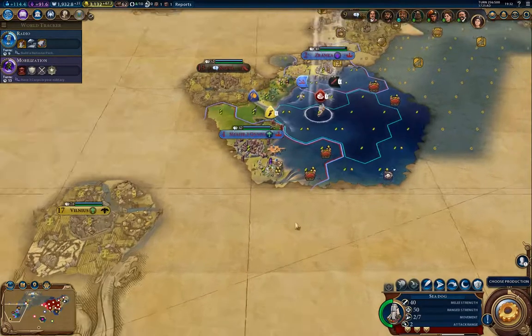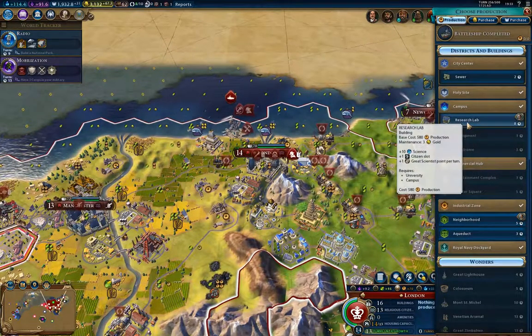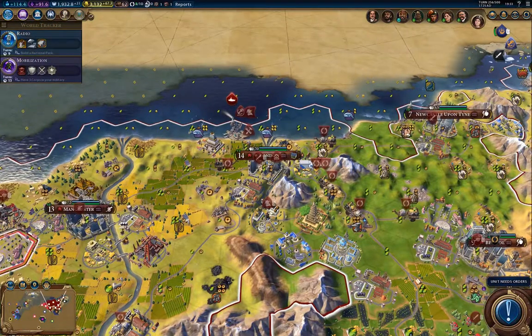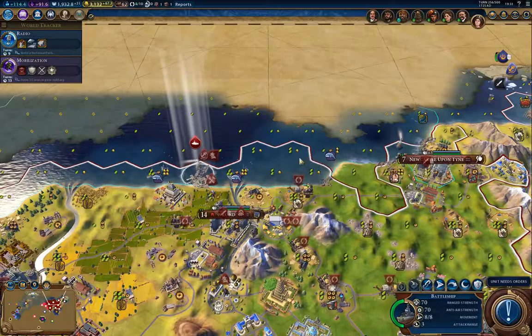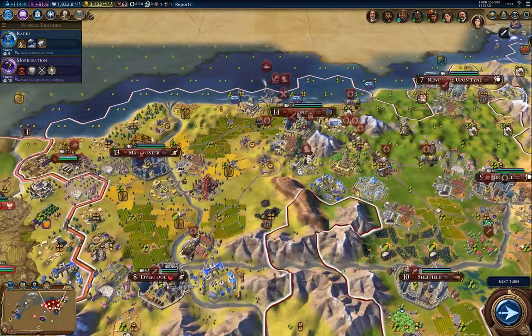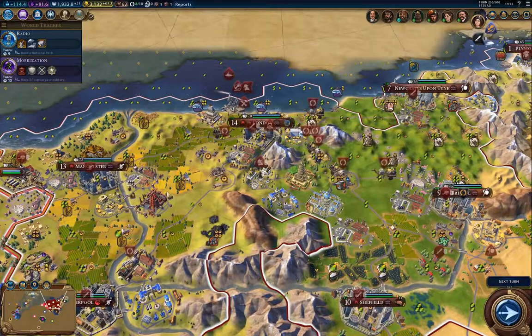And there's a city-state I could liberate if I wanted to. Anyway, moving along. Yeah, I definitely need to build some science buildings here. Okay, so this guy goes back on the holy site. Okay, this guy, I'll just leave him exactly right there. Now, I'm going to do some development here. And let's see.